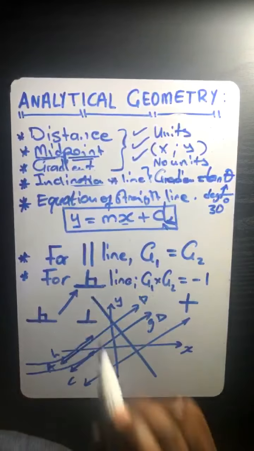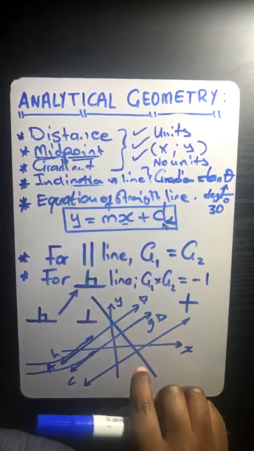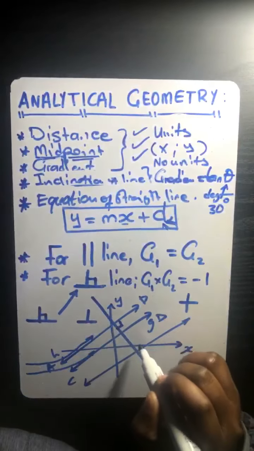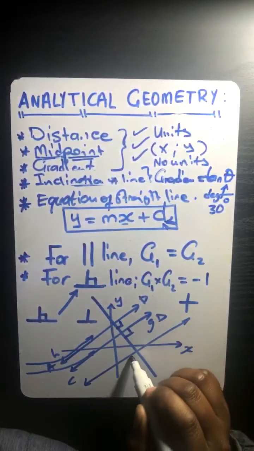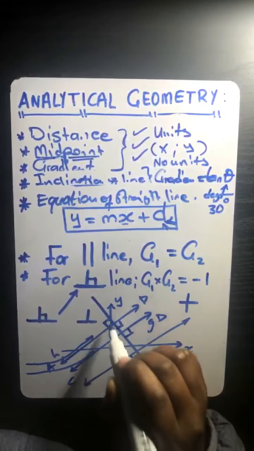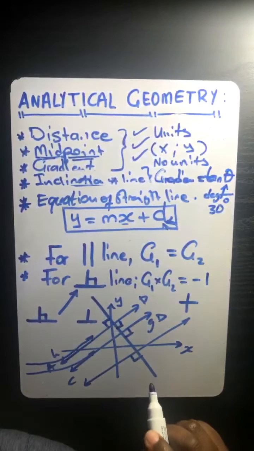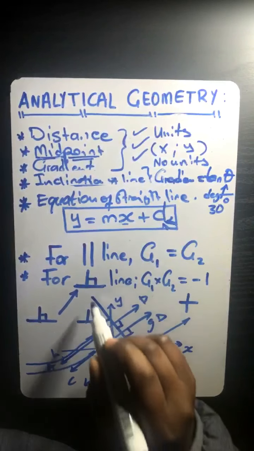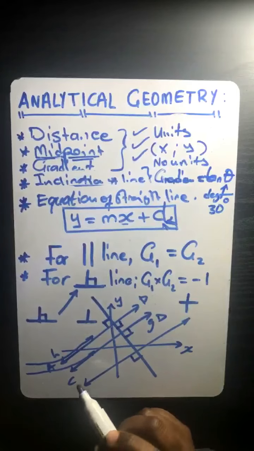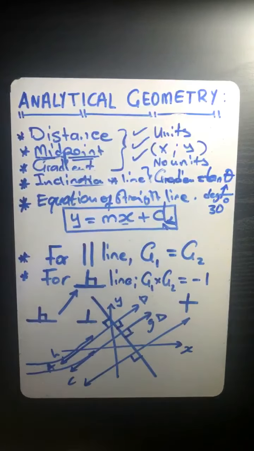So parallel lines run parallel, they'll never cross. Perpendicular lines are just lines crossing at a 90-degree angle. It doesn't matter where you draw that angle, as long as it is there, we know it is a right angle. If a triangle is formed, it is going to be a right-angled triangle because of that 90 degrees, ladies and gentlemen.